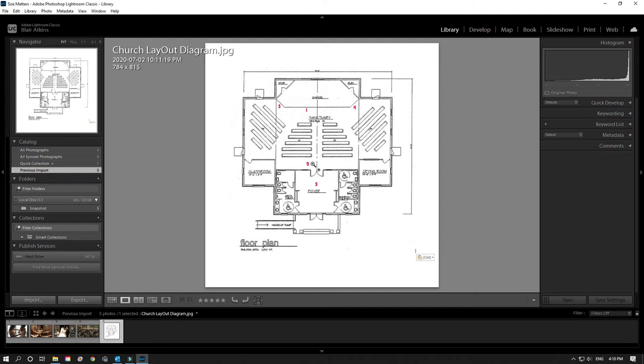Position number two is where my assistant — my second shooter — will be standing. The great thing about working with a second shooter is you develop a certain level of communication. The second shooter acts as the lookout, watching for the limousine to arrive and the bride to come out with her entourage. My assistant in position two will grab the girls as they come through the front doors using a 24 to 70, while I'm standing up front with the 70 to 200 — ensuring double coverage of the entourage entering the church.